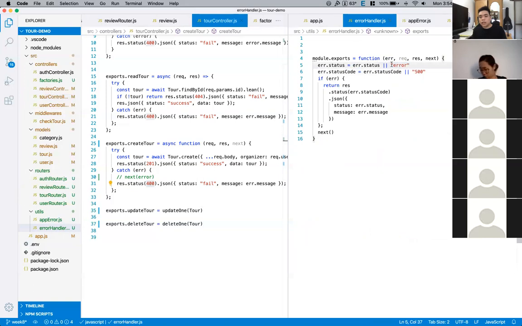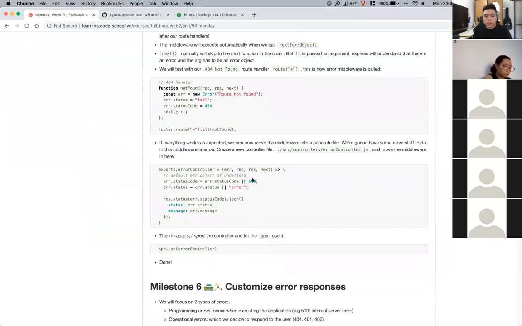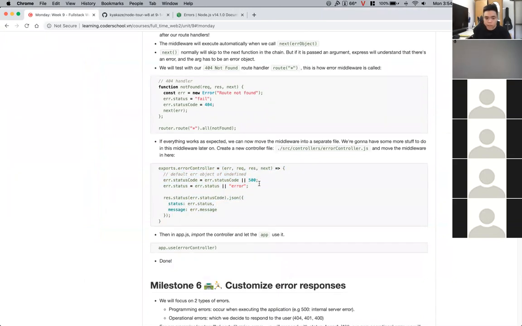So the status is error. It's not fail. It's error. So it's either fail or error. Same thing here, maybe 4xx or 500, something like that. And then we connect. Okay, done. This one is done. We're not going to touch it. Okay, so we're done here. This part we will get back to later, but for now it's done.